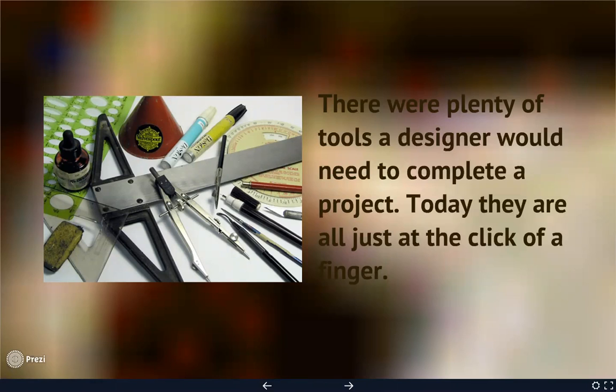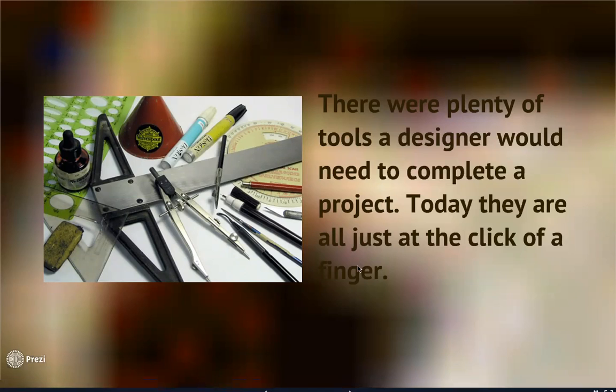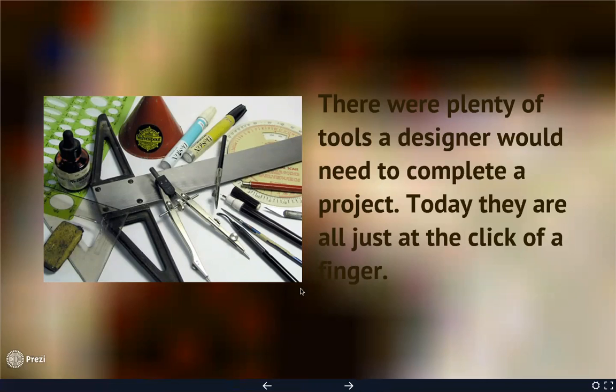They used a lot of X-Acto knives, kind of like your slice tool or your cut and paste. They would use erasers to erase marks off. They would use rulers to know exactly where to lay out things and make sure that they were lined up correctly, kind of like your guidelines.